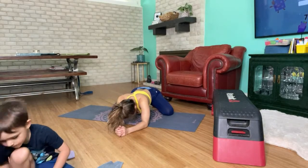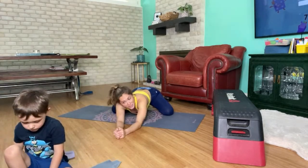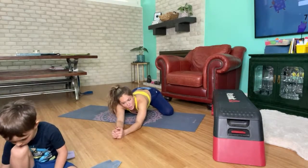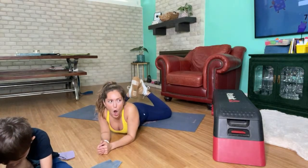So bring your forearms onto the mat and come down as far as you can. Now, this is a little bit more advanced, but it feels so good. You come forward and then bring your hips down onto the mat.